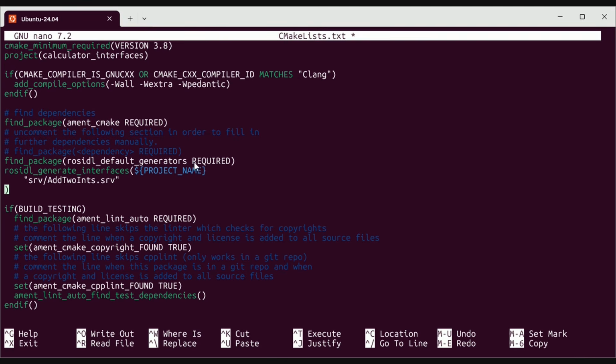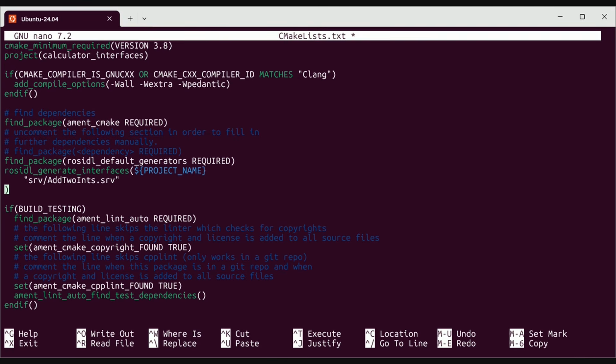The first one is to tell it that the default generator is required, and in the second command we have to tell which custom service we want to call for this project. So if, for example, we create another custom service for difference or subtraction, we will add that command over here. At the moment we are working on addition, so that's why we will add this service over here.